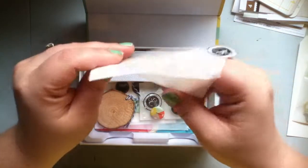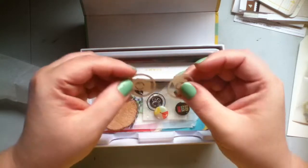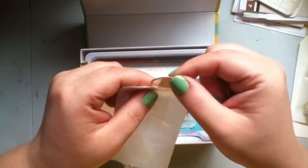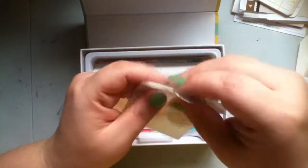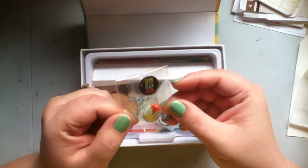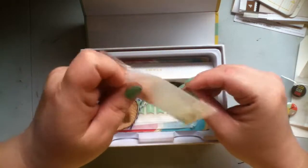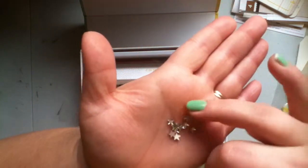You also get these two wood veneer camera clips, and you can ink them or emboss them and put them on your page. Those are super cute — I love cameras. You also get two flares with arrows pointing to words: Epic, Awesome, Great, and Lame. Those are cute. You also get some silver sparkly stars that have little creases in the corners that give them depth and shape, so those are really pretty.